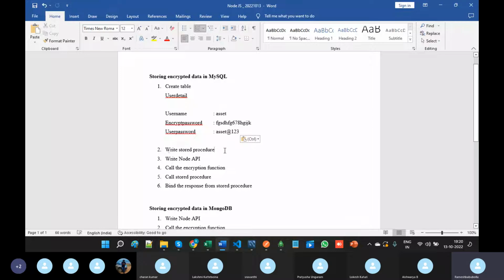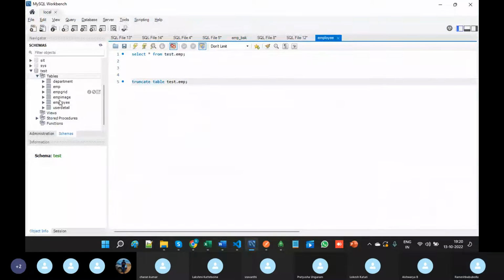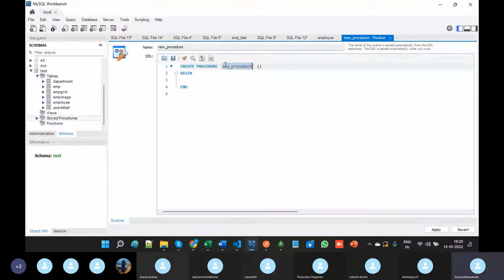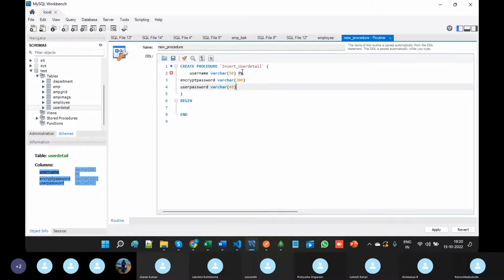Next is to write the stored procedure. Close this. Insert_user_detail. For the parameters, whatever parameters are there, take them and put them here with p underscore.